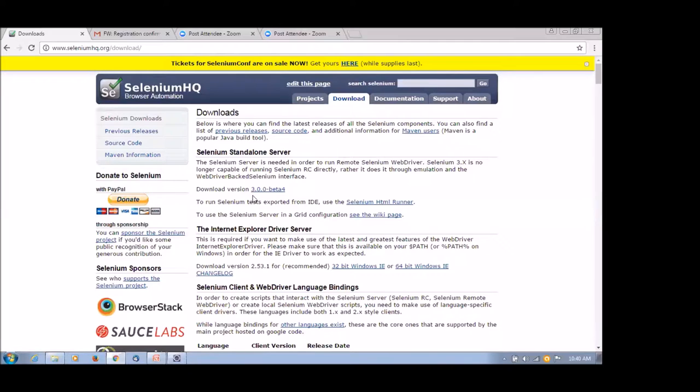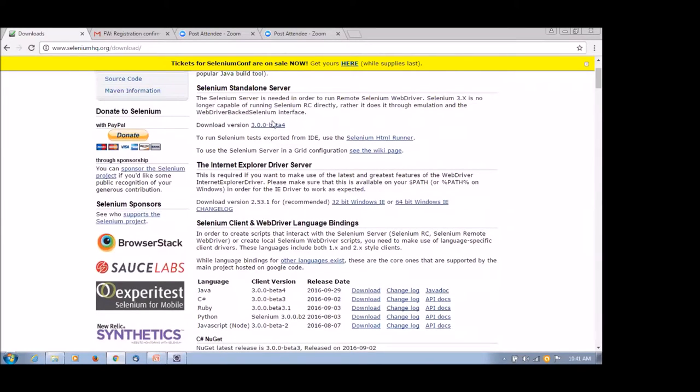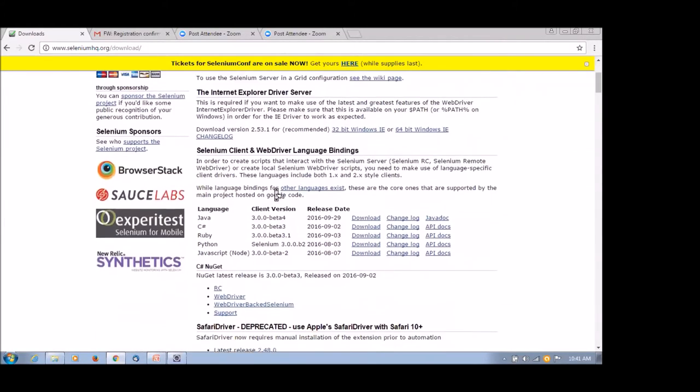So congratulations, now we have Selenium 3.0 out, but it's still in the beta version. But I've been hearing that there are few advancements from 2.0 to 3.0, but not to worry, we can download other releases, just like the old one, 2.53, that was available. So you can download the IE driver from this website, and also the standalone server jar from here.